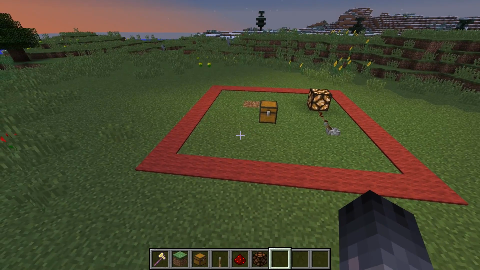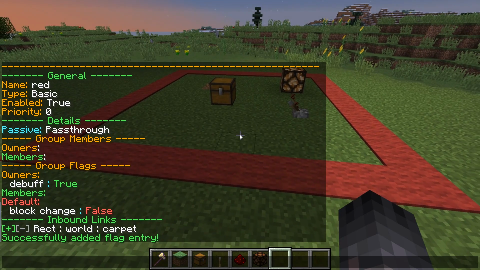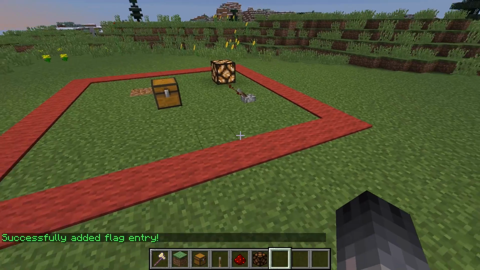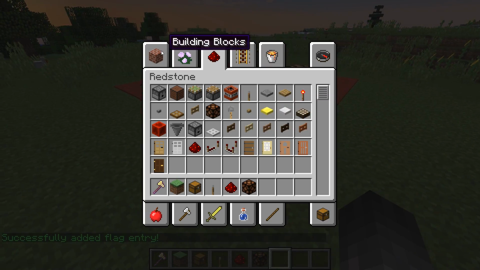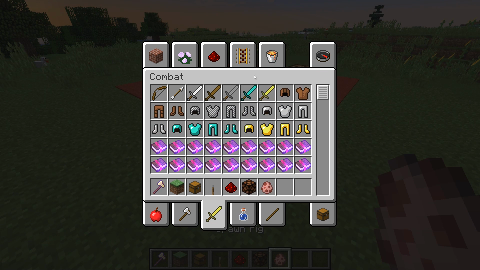Now, we already have working protection, so let's try a different flag. Maybe let's make it so that you can't punch mobs. So in this case, it would be damage mob equals false, denying you the permission to damage mobs. Now, I'm gonna maybe spawn a pig, grab a sword.